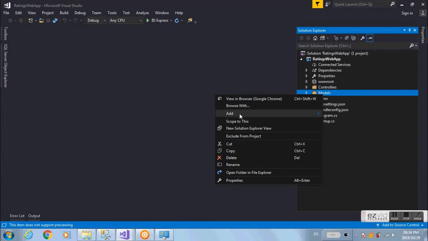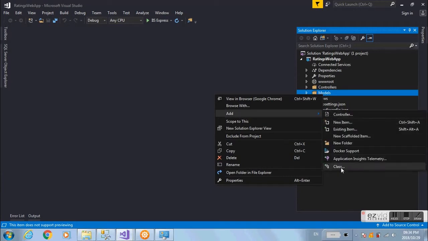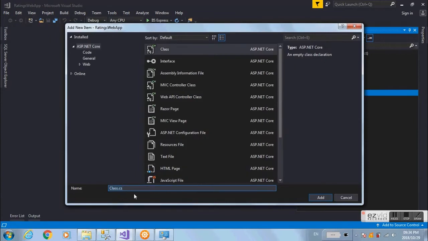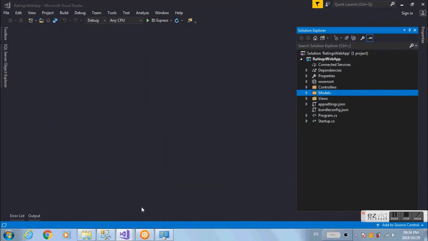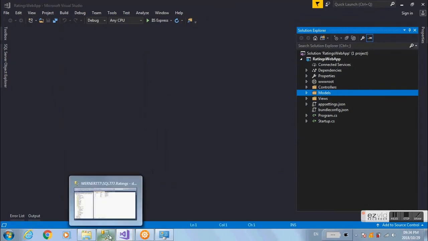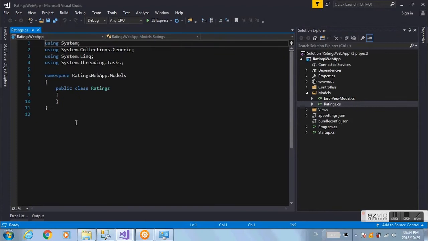Okay, so we don't have a model class yet, so let's go and create one quickly. Right click on our models folder. We actually forgot to do that. Say new item, new class, and let's call it the ratings class.